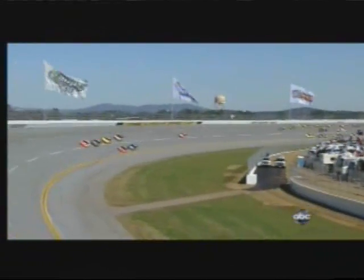Left side of your screen, see these guys all working together. A couple of Dodges, the 2 and the 9. Here are the guys that have also pitted that are working together in this pack to be able to use the draft to get back up there. Yeah, and you can see right there, Elliott Sadler in that 19 is the leader. You see a lot of cars in front of him now on the tail end of the lead lap. You see Dale Earnhardt Jr. now running right in front of Elliott Sadler.